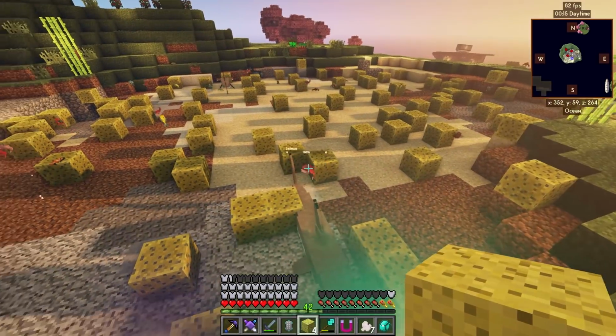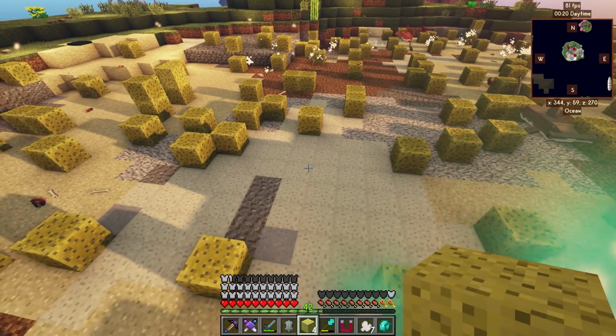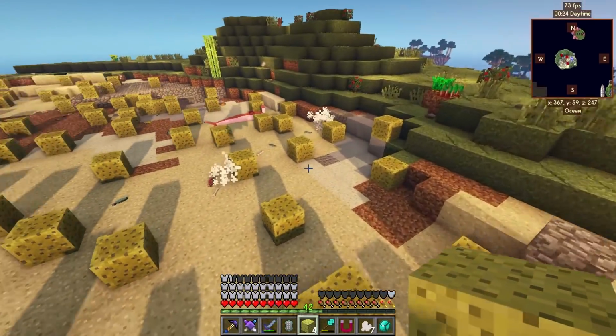I mean, just completely draining the entire area with the sponges that we had, that's something we could do as well. Look at all the fishes just flopping.